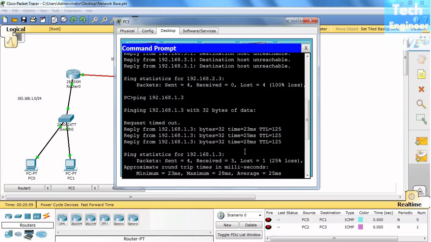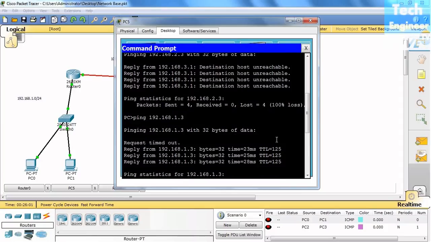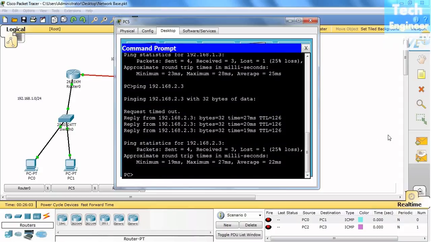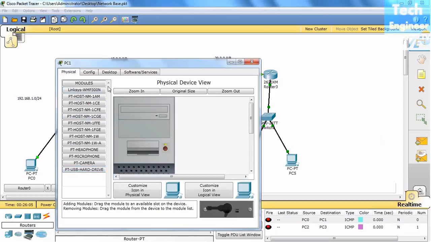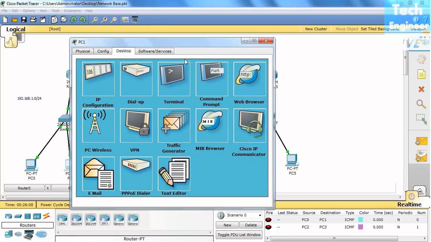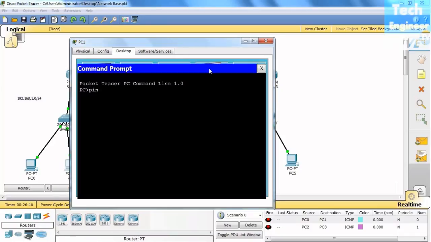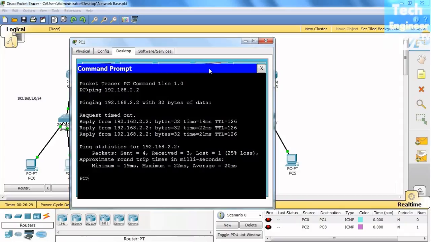So before, the destination host was unreachable, now we are getting a reply, even with this PC pinging 192.168.2.2. We start pinging, which means routing is enabled.